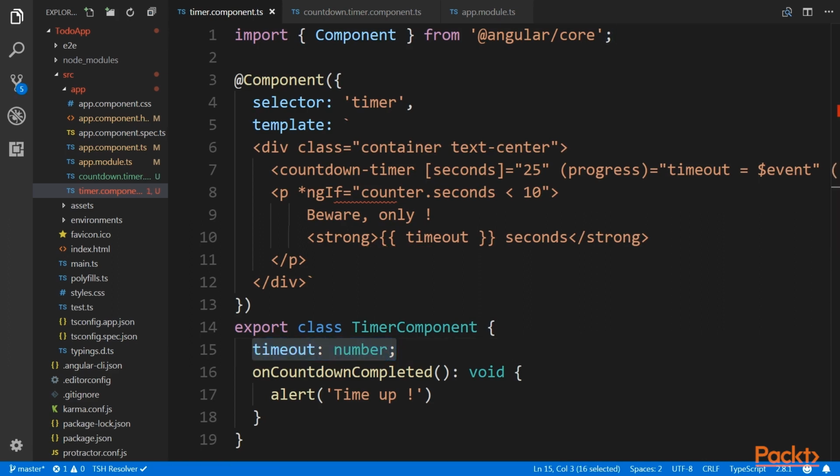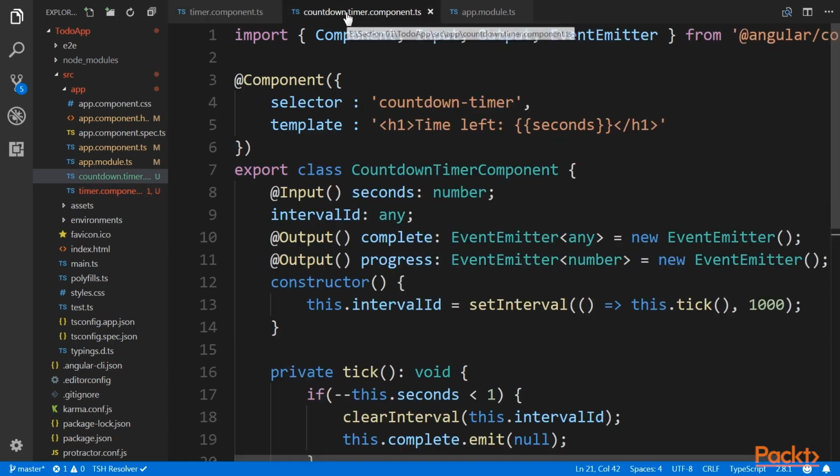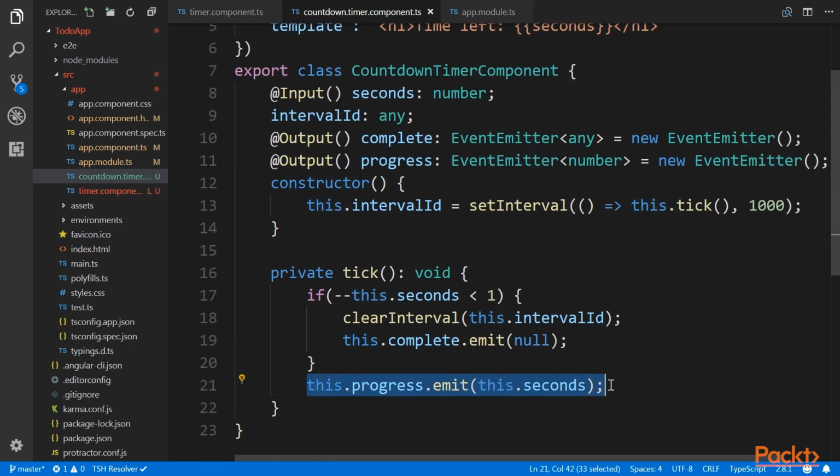Here we took advantage of this round of changes to formalize the timeout value as a property of the host component. This allows us to bind new values to that property in our custom event handlers, as we did in this example. Rather than binding an event handler method to the progress handler, we refer to the $event reserved variable. It's a pointer to the payload of the progress output property that reflects the value we pass to the emit function when executing this.progress.emit.